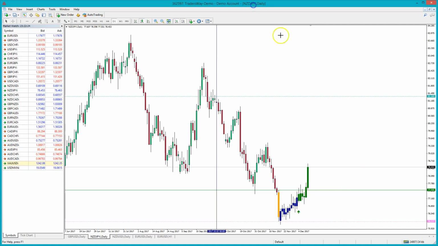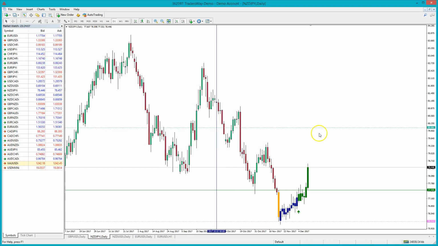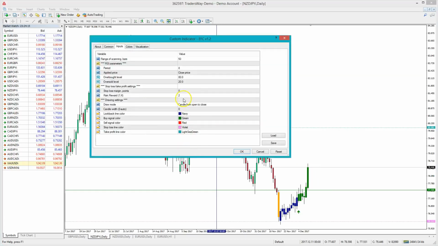And if you ever wanted to adjust that as well, the risk to reward, you can always do that by going right here. You can just change that to a 2, change that to a 1. Say you're a 1-to-1 risk to reward guy. You're not a 1-to-3. You don't think it'll ever hit that. Go ahead and put that 1-to-2 or 1-to-1, and look at that. This is the take profit level. You see how it was up here? See how it jumped down? That was 1-to-2. And this is the EFC indicator I'm actually looking at now.